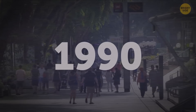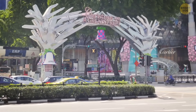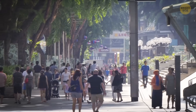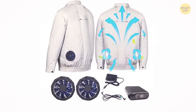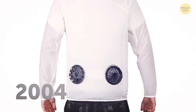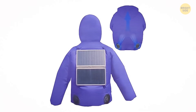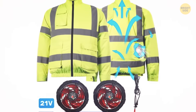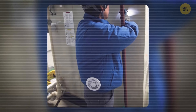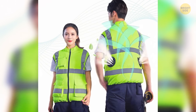The idea for this innovation came 35 years ago when a Sony engineer was on vacation in Southeast Asia. Various factors he noticed led to the concept of individual cooling systems like fan jackets. In 2004, the first fan jackets were launched. Though initially not very comfortable, with quick battery drain and frequent malfunctions, these jackets have seen a resurgence in popularity, especially among outdoor workers. The new digitally-controlled jackets feature two electric fans around the lower back, creating a personal microenvironment with a gentle breeze to keep wearers cool.